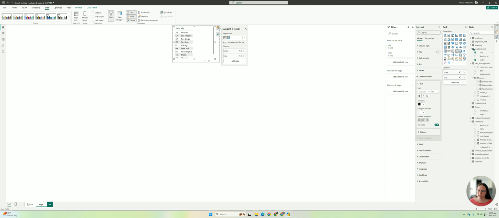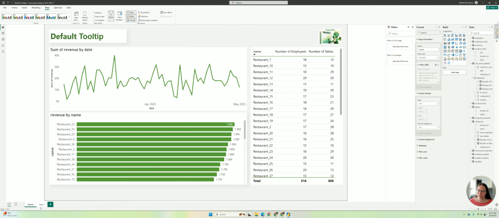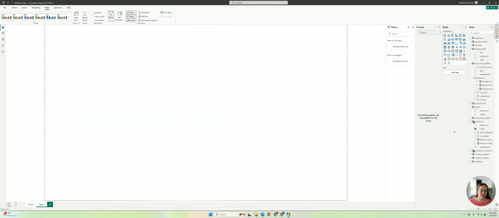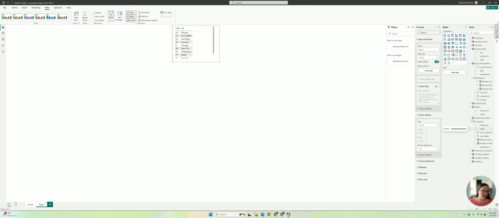So if we go back here, we need to figure out first where to put it. Here we want to show it when we hover over restaurant name. So it's a table, restaurant name. Here we can see there is an option, show tooltip on.